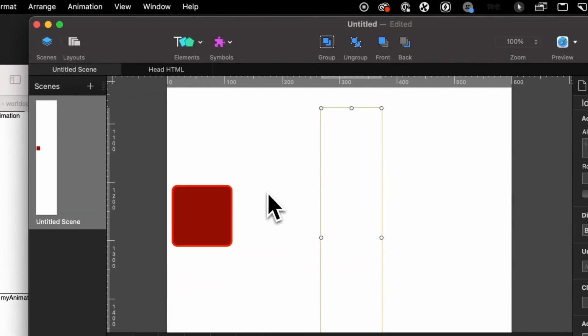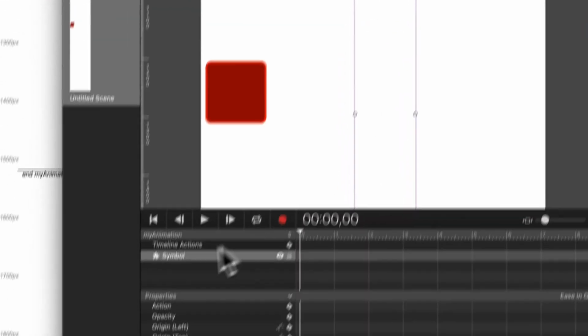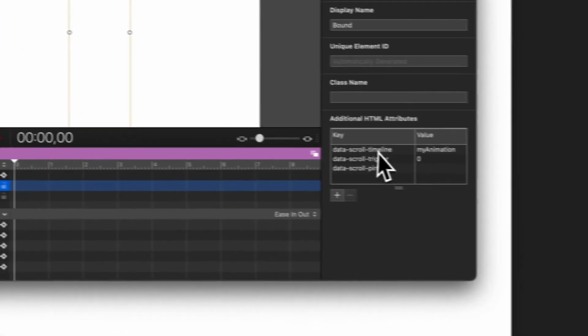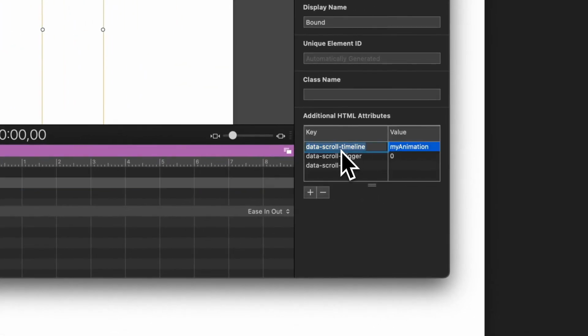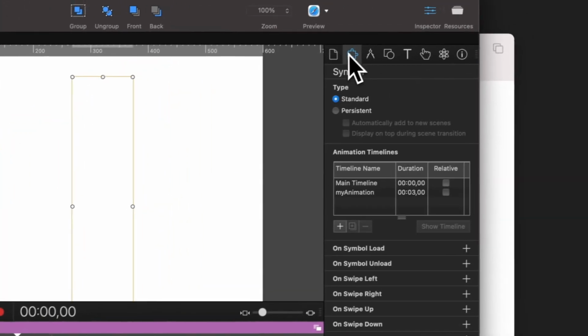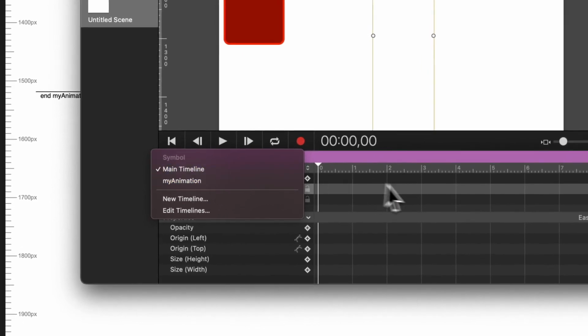Okay, so we have the concept of symbols in Hype. We can also just make a new symbol from the whole thing. And we have to clean up a little bit after ourselves. So all our declarations here, we should move them out on the outside of the symbol. Let's remove all this. Also, when you create a symbol from something that has a timeline, your symbol actually also copies the timeline. So we have the timeline inside of our symbol here as well as outside of the symbol.